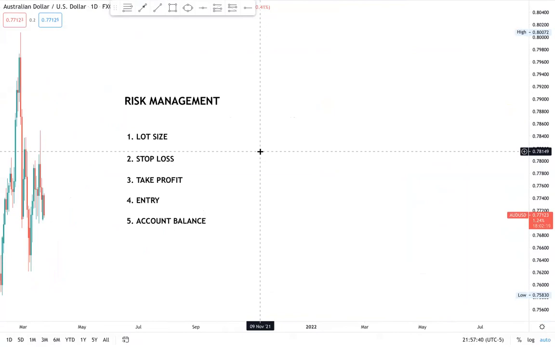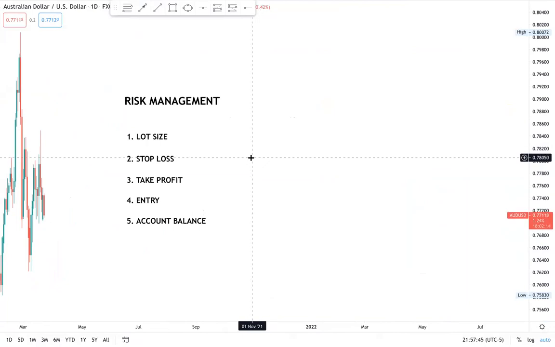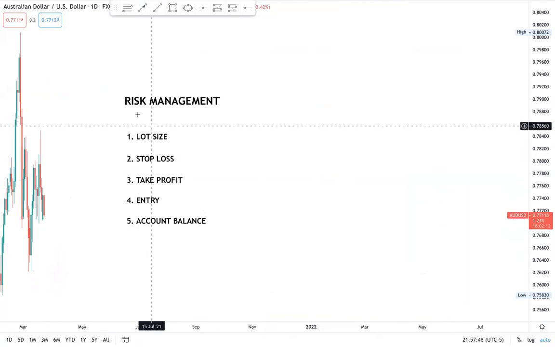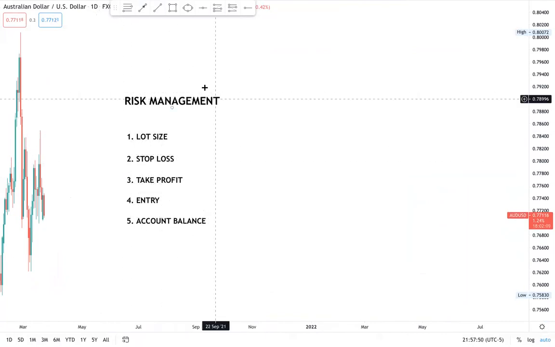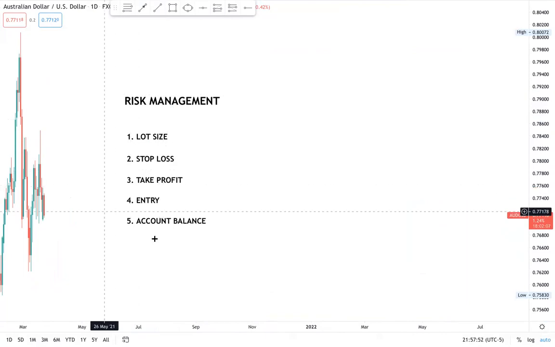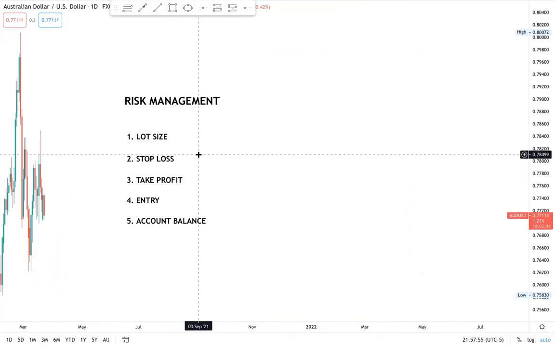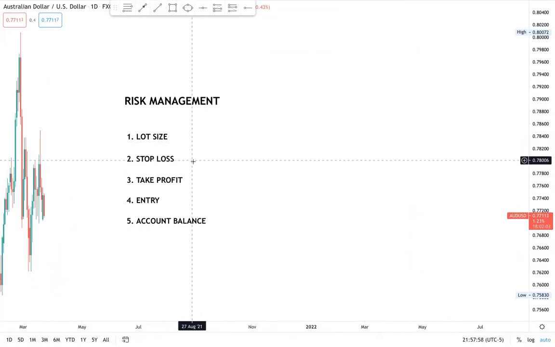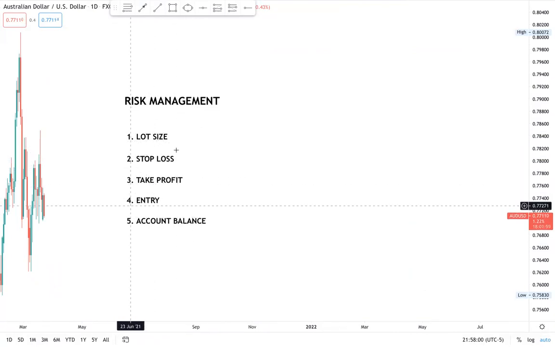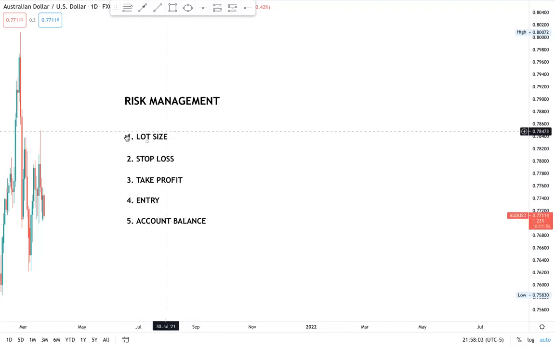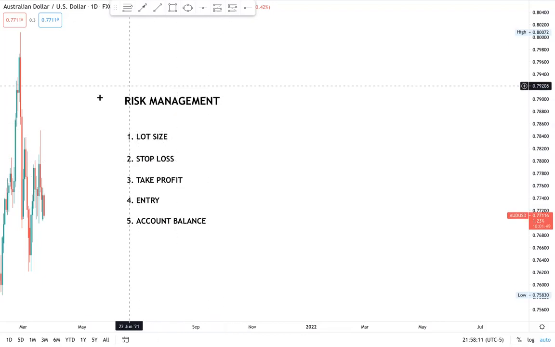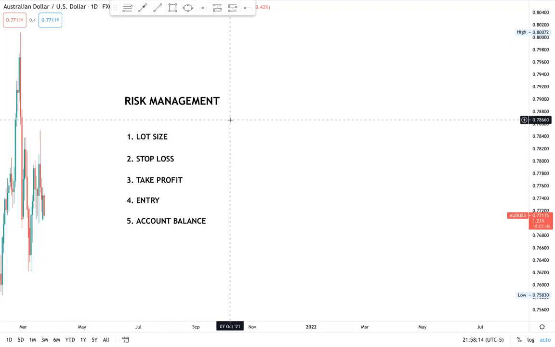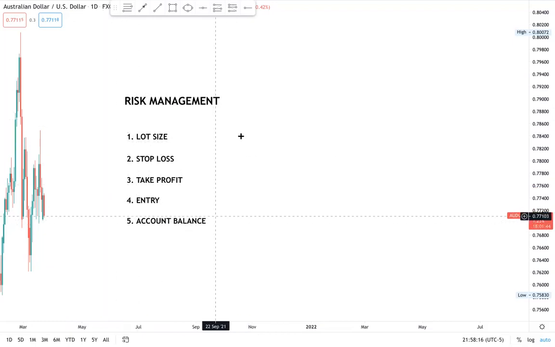That can make some people sick. So you have to learn. This class is very important. The next time we come on, I'm going to be teaching you guys about risk management, so that way you don't blow up your accounts. It's very, very important. This is what drives a lot of people away from trading Forex, when they start blowing up accounts because they haven't learned risk management. It's one of the most important classes in Forex. It's not just going there to place a trade, but how to manage your risks, your losses, and your gains.